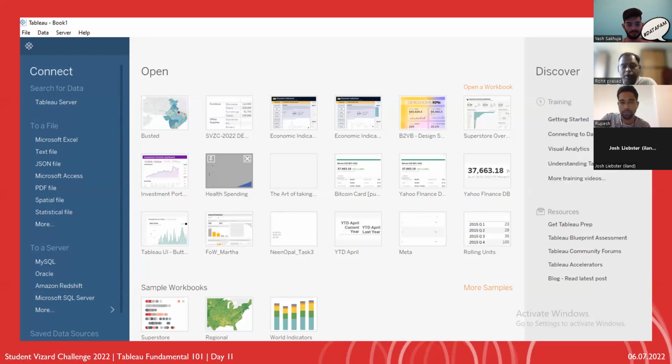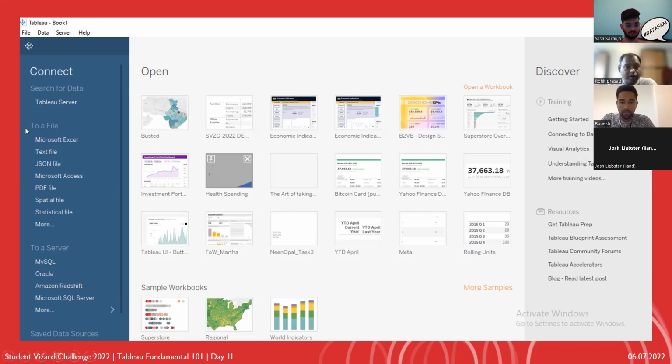Thank you, Rupesh, for explaining the different types of data sources and how we connect them to the Tableau interface. As you can see, when you click on the Tableau icon on the very first pop-up, you will see on the left-hand side there are certain connections. So you can connect your data which is in Tableau Server. You can go for the Tableau Excel file, which could be in the main or in your local system.